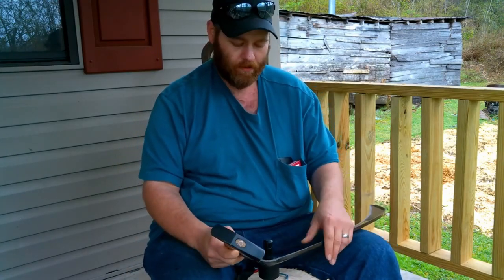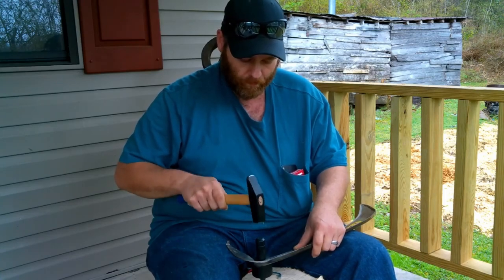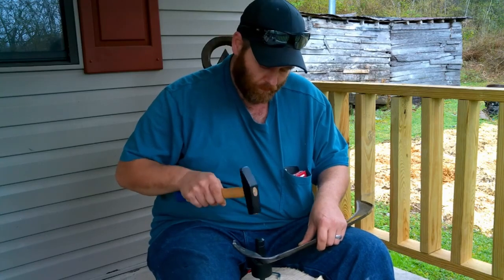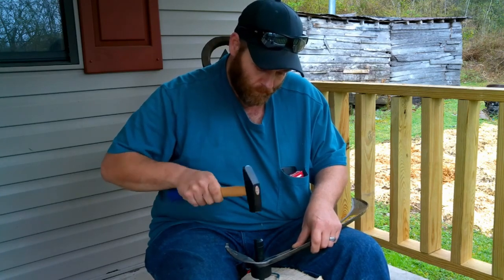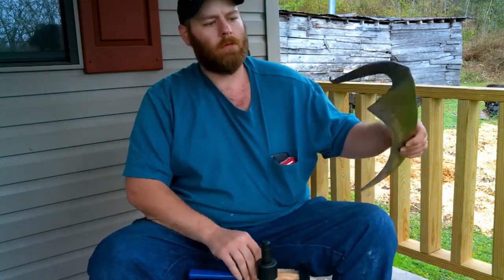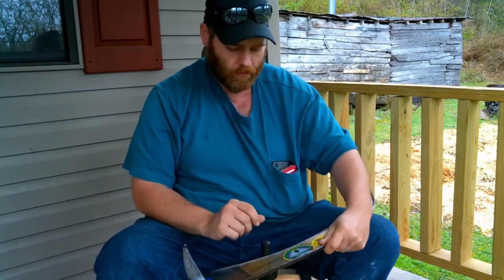As you can see, I'm resting the blade on my leg. This part on the heel is pretty thick, so it's going to take a few times on it. I don't know if you can see kind of where I've started to peen there. It's thinning out just a little. I'll do a spot up here so it'll be easier to see.